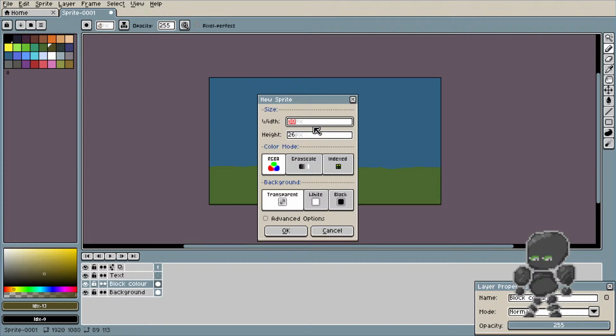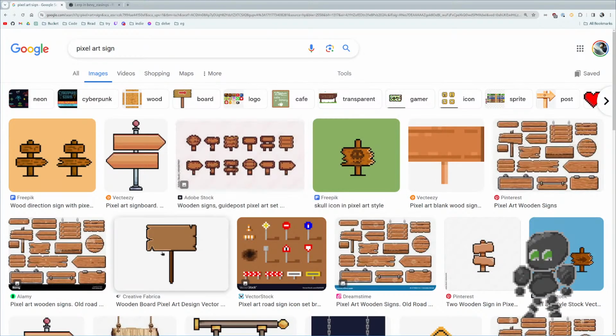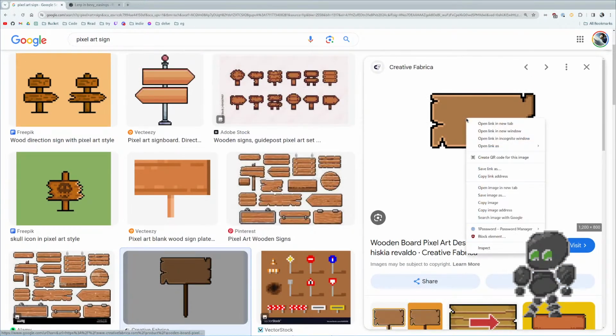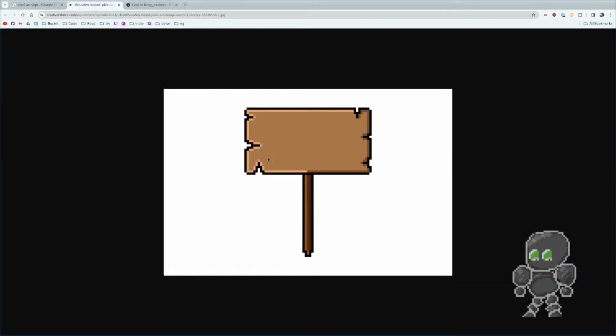Let's call it 128 by what would it need to be? Doesn't really matter because we can just expand it. 128 by, say, well, what was the one in the example? How big is that? Oh, huge. Interesting.